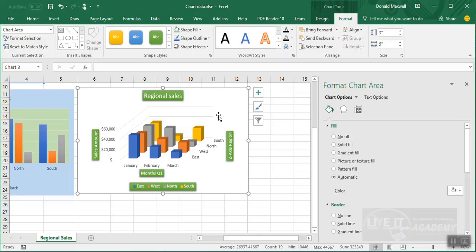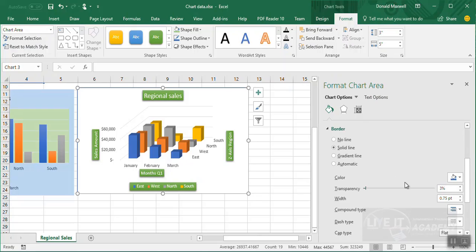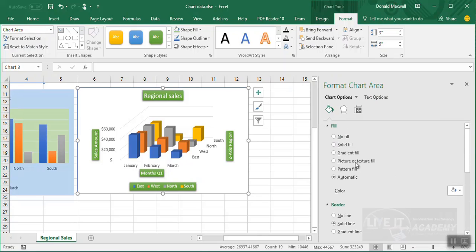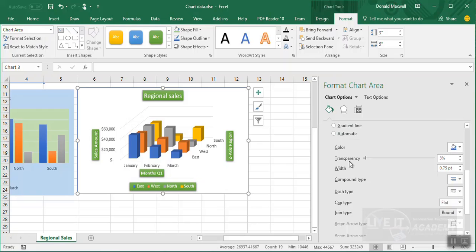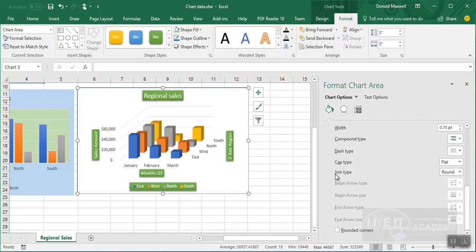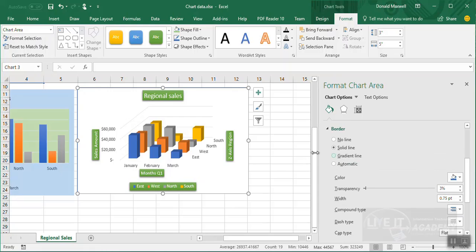And notice every time I click on an element, I have the template here that allows me to fill based on color, to fix the borders, transparent or not, and change the type, whether I want the outside to be round or flat, or how many points I want for the border.